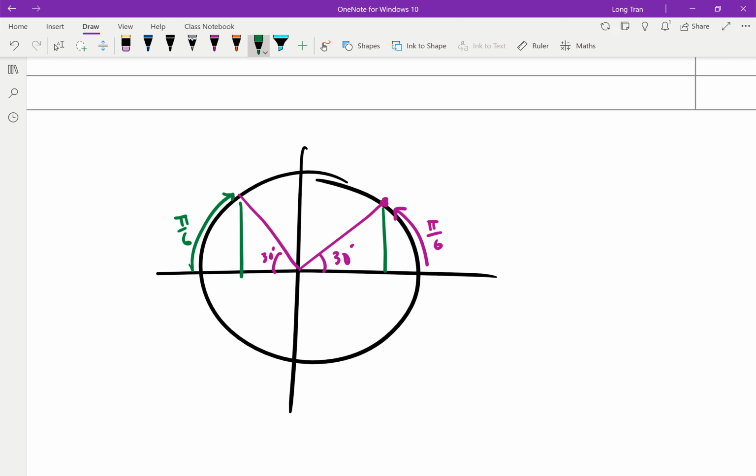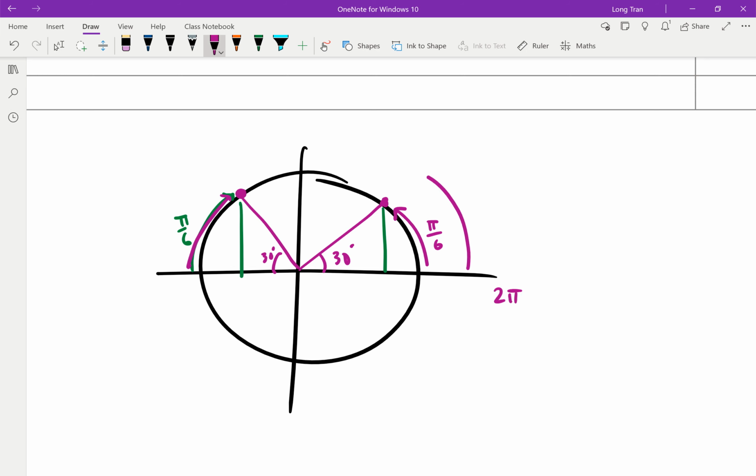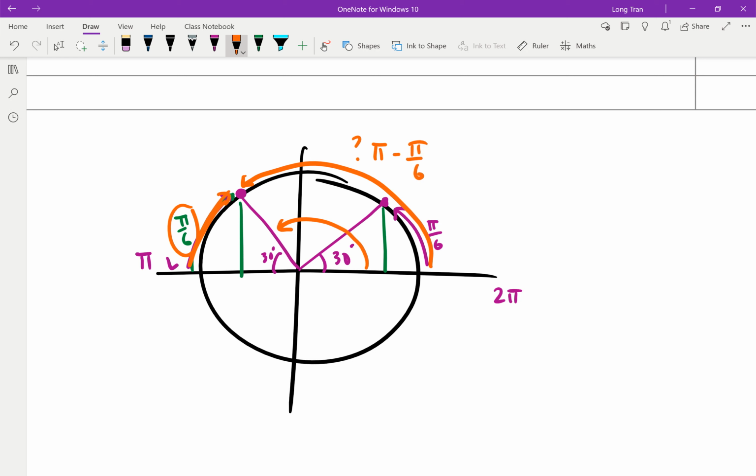So that means at this point, if I were to calculate, remember all the way around is 2 pi distance. So that means from here to here is only pi distance. So if I wanted to know what the leftover distance is, meaning from here, starting from 0, how far is that? How far is this distance from here to here? Well, since you know that from here to here is already pi on 6, what's the leftover? Well, the leftover has to be pi minus pi on 6. This is where I was saying there's a lot of algebra for a lot of students, and using pi and fractions, that's where students get confused here.